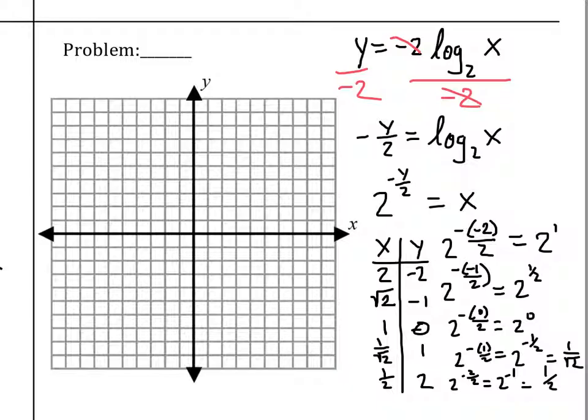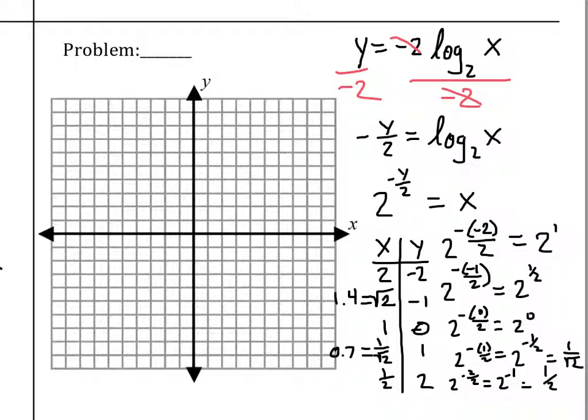Okay? So then how would I know where to graph the square root of 2? Plug it into a calculator. Find the decimal approximation of that. 1 point what? 1.4. Close enough for me. And then how would I know where to graph 1 over the square root of 2? Again, I plug it into the calculator. 1 divided by the square root of 2 is 0.7. Now I know my decimal approximations. Now I'm able to graph this.